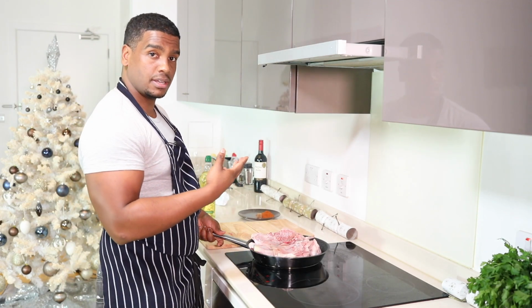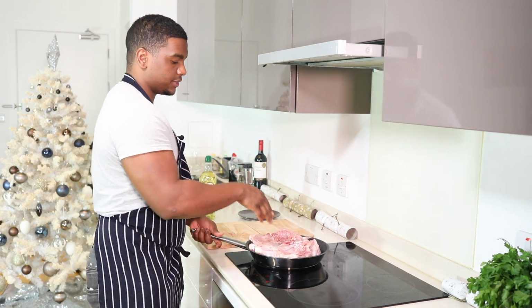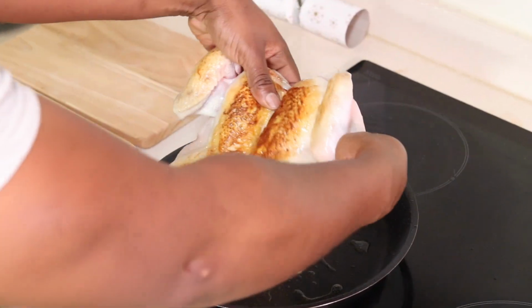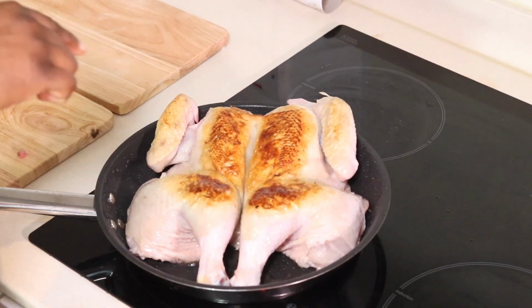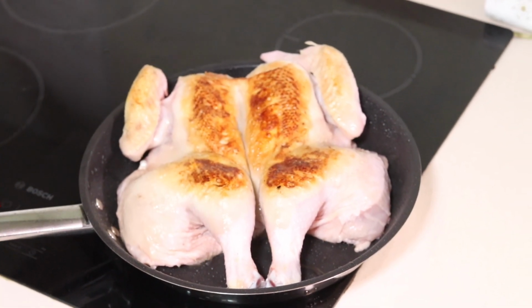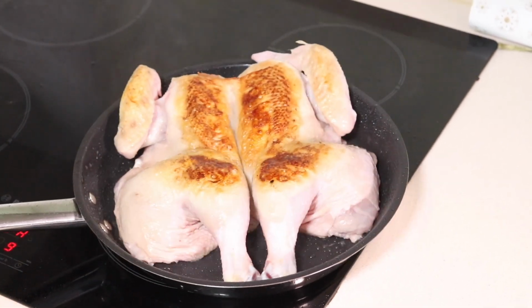I'm going to seal it on one side, flip it round and seal it on this other side. Look, have a look at this. Come close, guys. Have a look at that beautiful color already. If I put seasoning straight in there, that would have gone black, carbonated, and nasty. That's the color that I'm going to want to have all the way through the chicken.